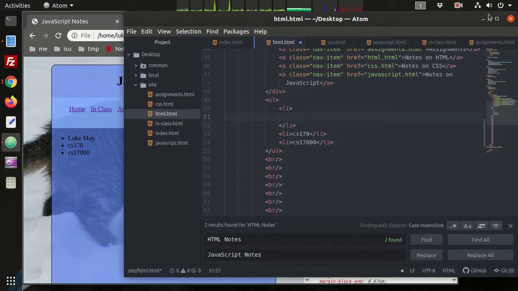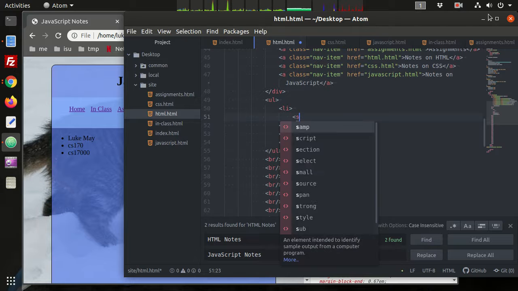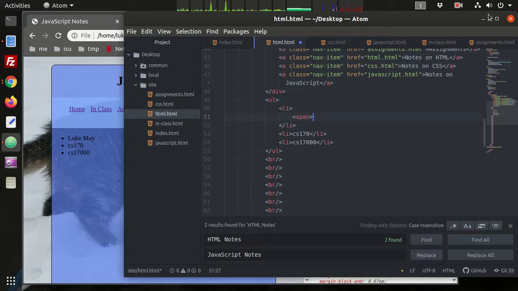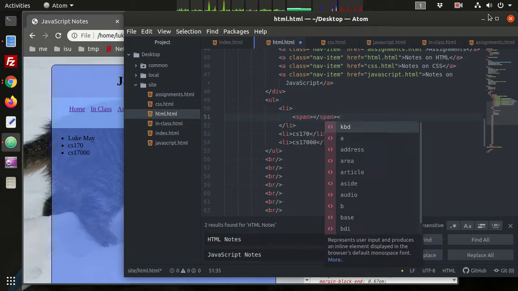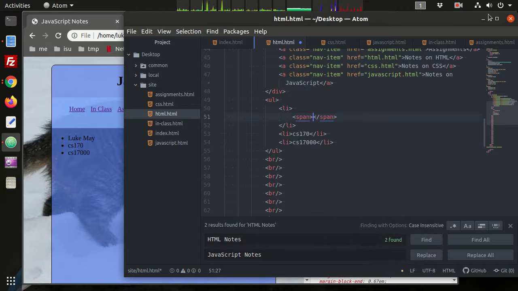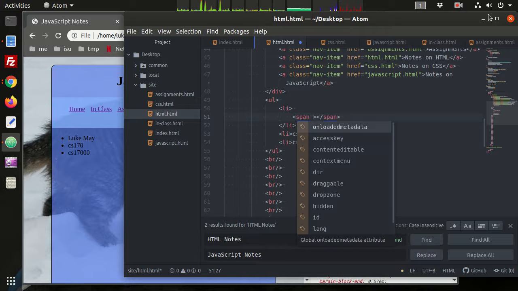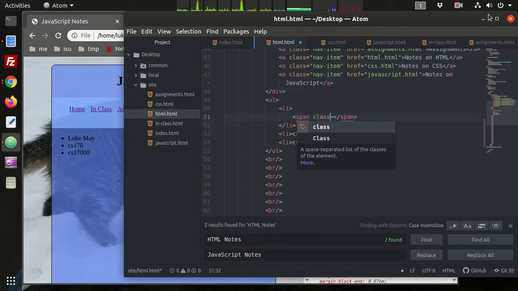So we're going to have a span that's going to be the label. So this is the element name, so we can call this class element name, right?